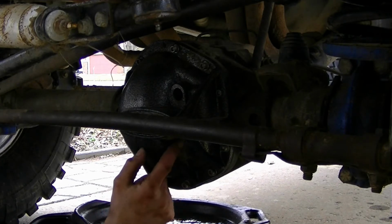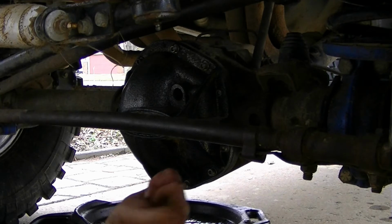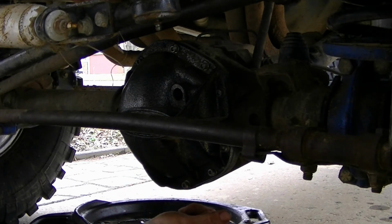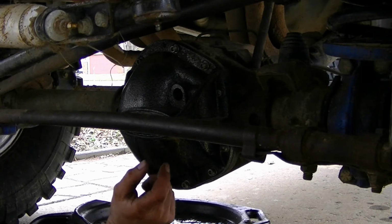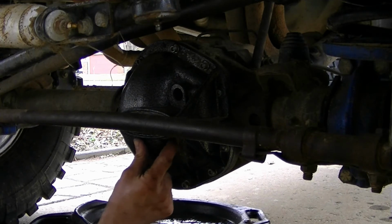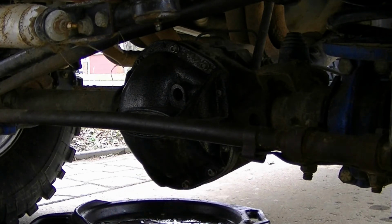Also, being the limited slip, I should put a friction modifier in it, but on my shelf I got some Lucas synthetic that is limited slip safe. I guess I got some friction modifier already in it. So that's what I'm going to use. I'd rather have my clutches grab a little bit harder, especially for off-road. I'm not too concerned with chattering so much. If I do have chattering, if I don't have enough modifier, I can always get some and put it in there.